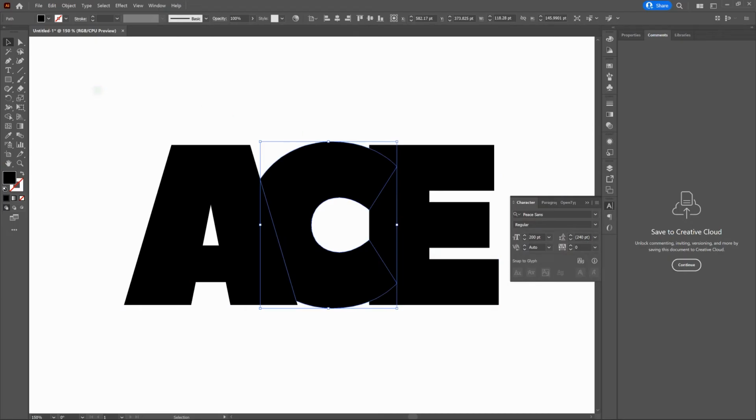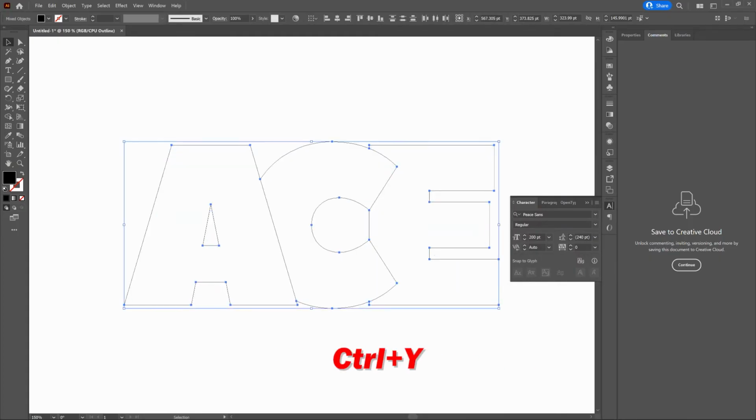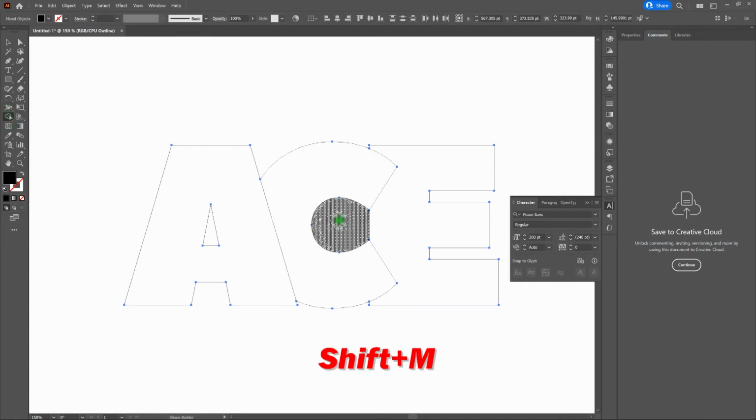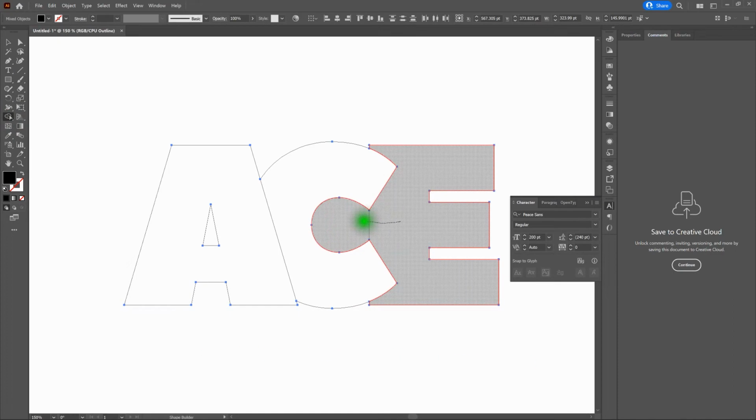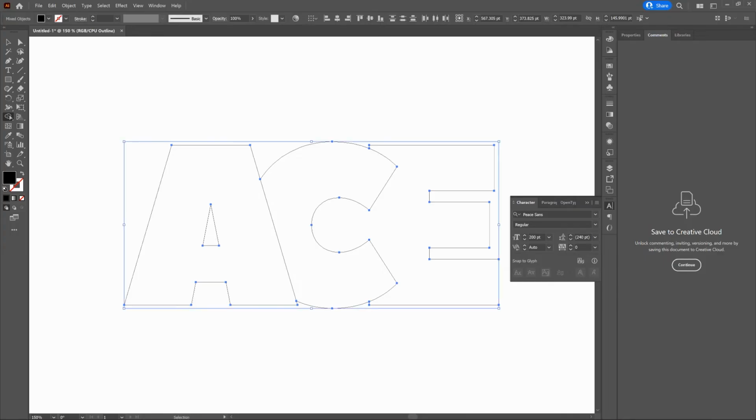Next thing we're going to do is select all of our shapes. Once again, we'll drag across it just like that. Let's go back to outlines. And this time around, we're going to drag from the E into the hollow part of the C. Check it out. Let's grab our Shape Builder tool. Click on our E and let's drag across into the C just like that. Now that that's done, we've got still 3 distinct shapes. However, the hollow part of the C is now part of the E. Let's escape outlines and let's keep playing with it.